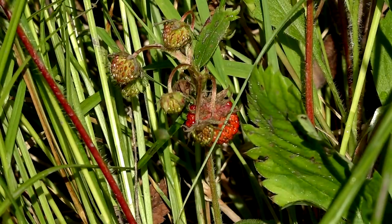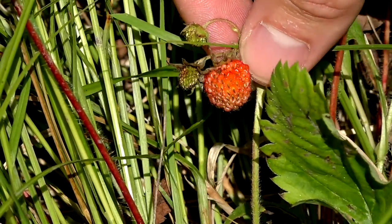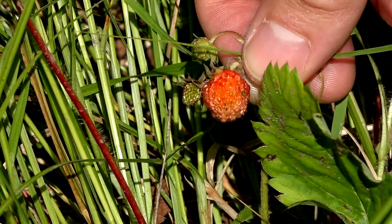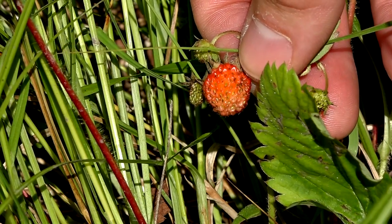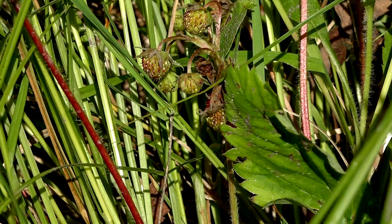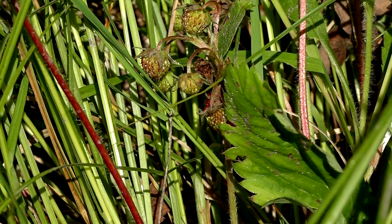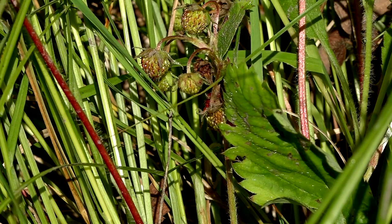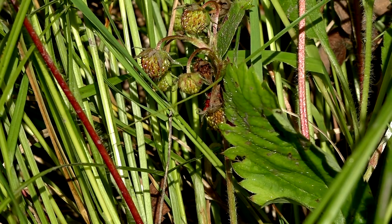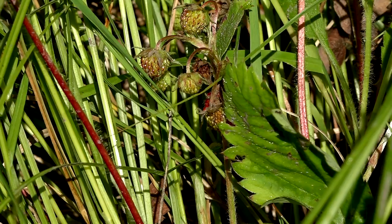Another thing I wanted to show you guys - these trails are full of berries. Right now the strawberries are starting, but in the later part of the season the blackberries here are fantastic. They grow along the bike trails which are fairly wide open along the edges. I've come and we've picked enough to bake a dozen pies - there are that many blackberries. Blueberries are really good here as well, but they're good everywhere in Sudbury. So that's another reason to come to these trails.